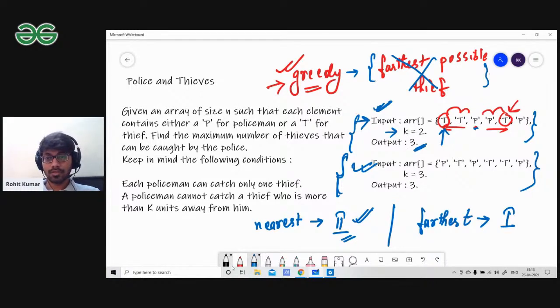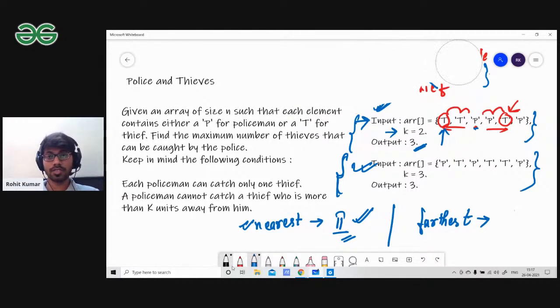We'll see. Hold on, let's see it again. Why get confused? But at least we are sure that the nearest one worked for the second input. So let's see for the farthest one. Let me clear this area for a second.